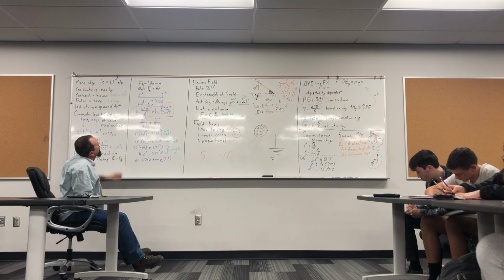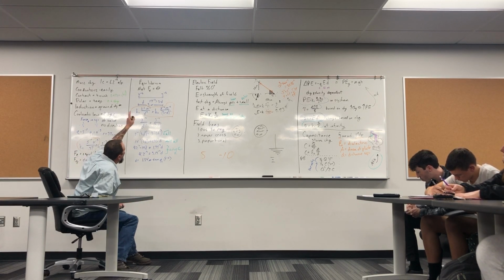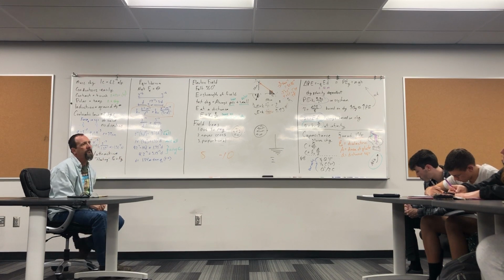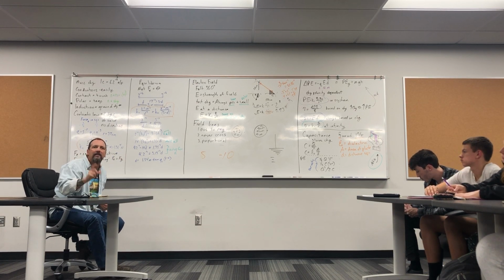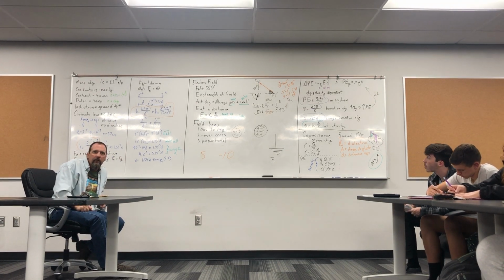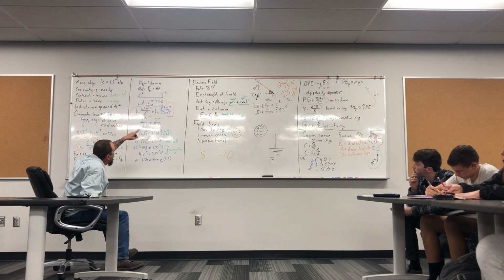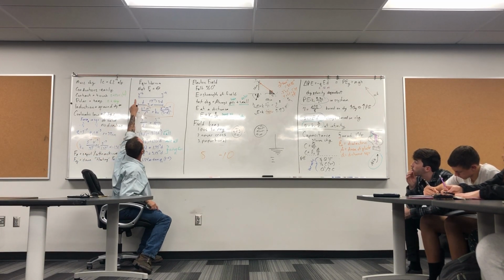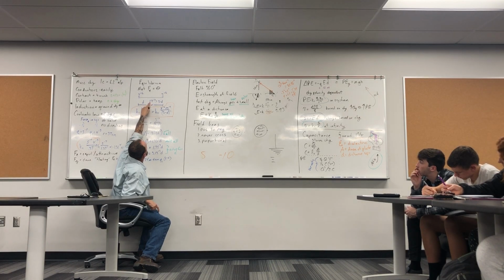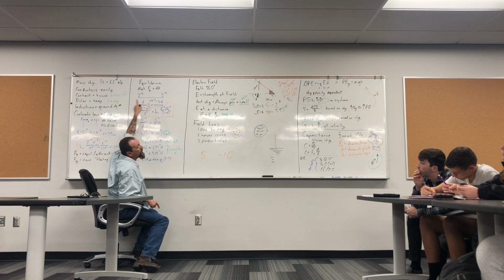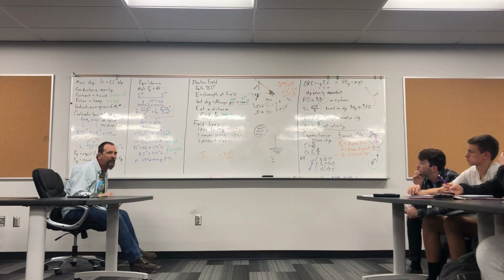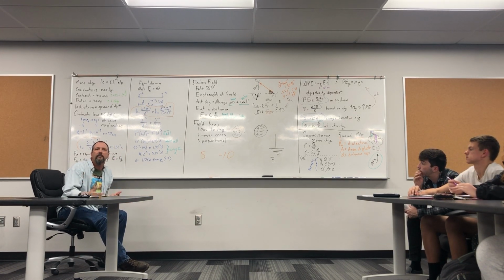Now, when it comes to equilibrium problems, they are always going to both be negative or both be positive. You cannot have a negative and a positive. It doesn't work. Okay, if it's a negative and a positive, that charge is going to do something. That's a negative and that's a positive and that's a positive. I can tell you right now where that charge is going. Way over here. It's being attracted and it's being pushed. So it's always going to be 2 negatives or 2 positives.